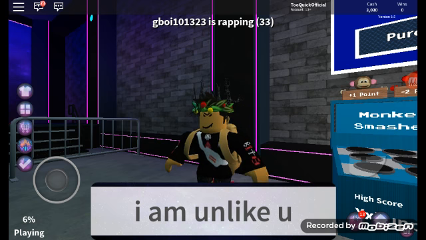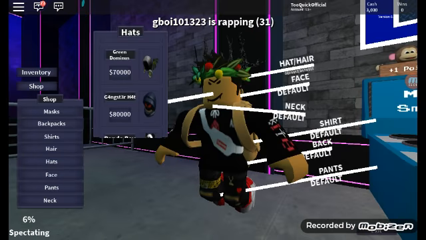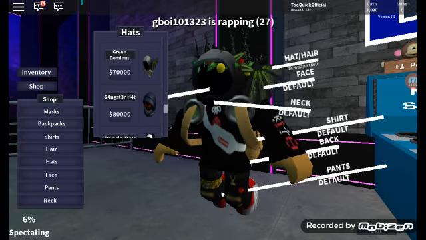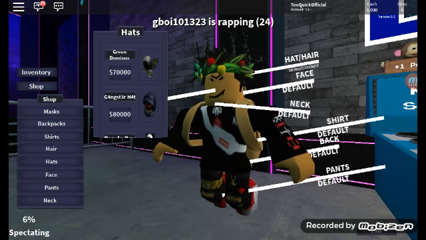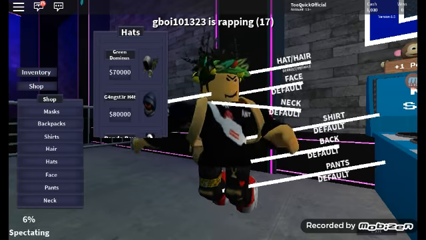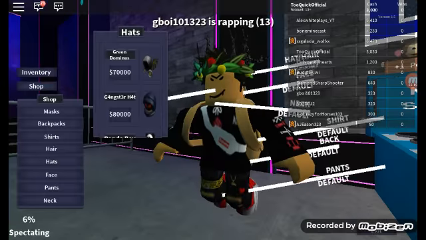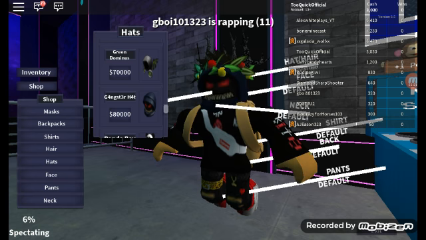It's not working right now. Maybe it's the other way around. This is what's not working. The gangster hat isn't coming up right now. It's not letting me press it. Hold on, let me try this. Maybe if I flip it. Yeah, okay, so.